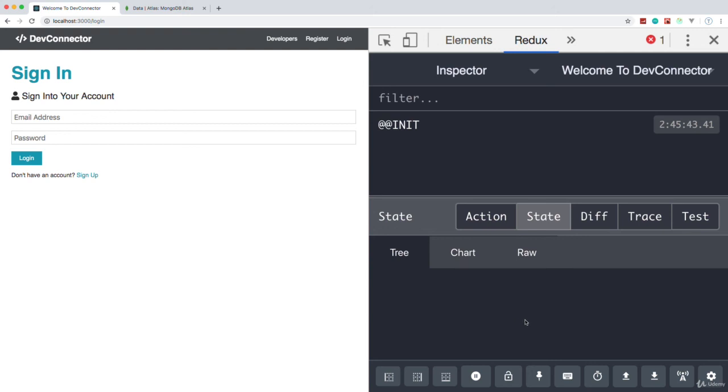But now that we have a store set up, in the next video, I want to create one of our reducers, and I think what we should do first is the alert reducer, since it's pretty simple. We just have a set alert and remove alert. Okay, and what I mean by alert is just like how Bootstrap has those red and green alerts. I want to be able to just call those whenever we want from wherever we want. So I'm going to put that in the state. All right, so we'll continue in the next video.